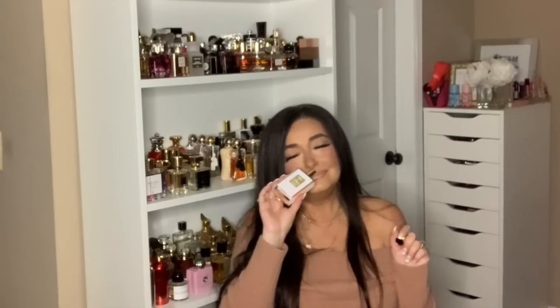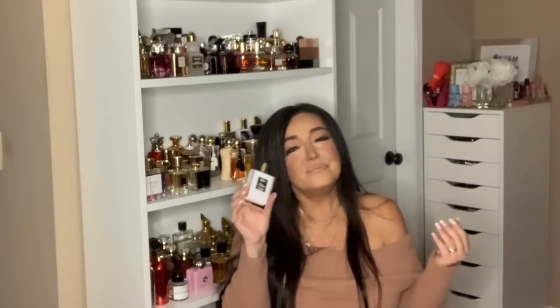This next fragrance is Love Don't Be Shy Extreme, known for its orange blossom and marshmallow note. This one has amped up florals — it has two types of roses. It smells so delicious and sweet, inviting, and enveloping. That marshmallow smells super soft and powdery, as if you took powdered sugar and sprinkled it on top of marshmallows surrounded by orange blossom and rose. It's another really addicting fragrance — warm, cozy, sensual, and heavenly. I feel like I'm floating on a cloud of marshmallows.